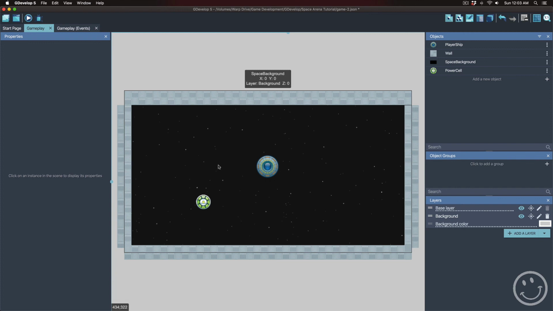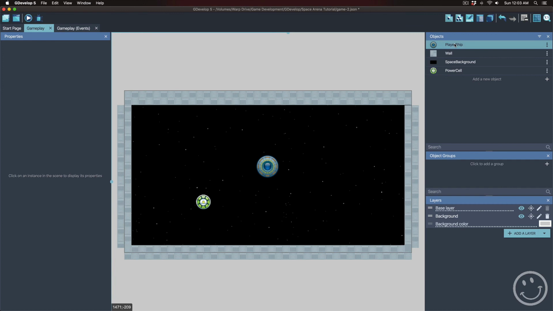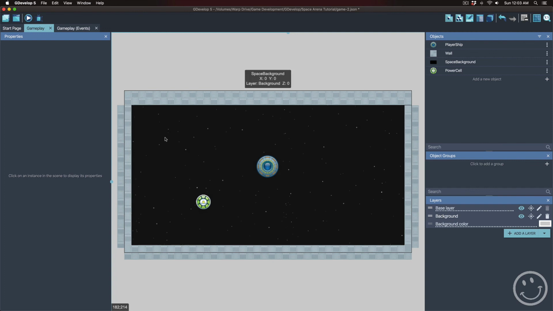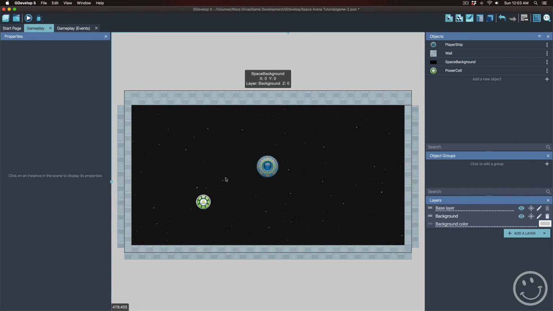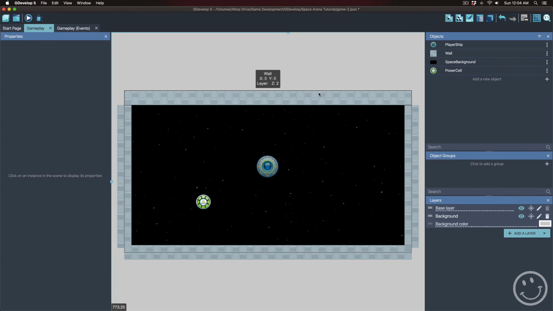We've certainly covered a lot of ground with the collision shapes and how they work with layers and Z order and grouping events and adding some non-physics collisions here today. So I'm going to end this. And when we come back in the third episode, we'll add some more detail here to the collision of the power cell. We want to add some score. Maybe we'll do our score and level and lives readout up here and keep moving along with this tutorial.